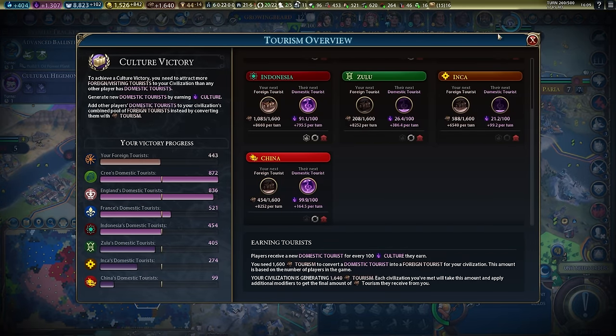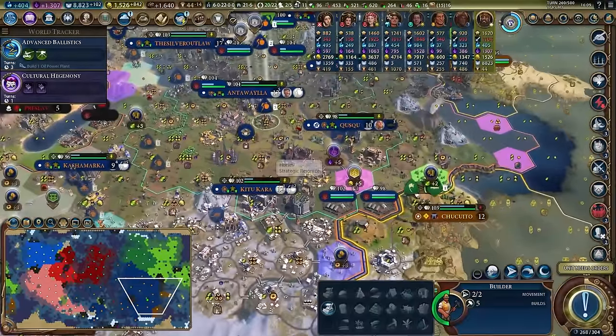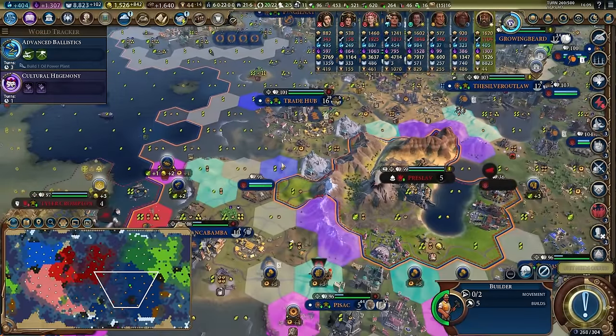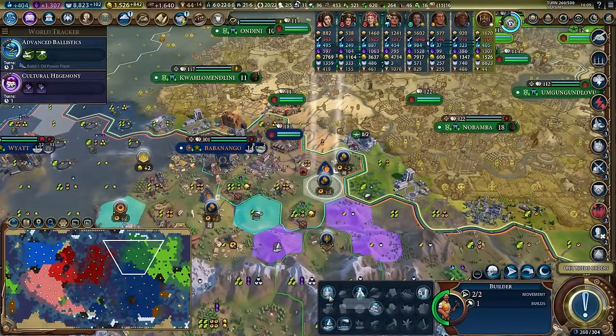Also, we're getting a lot of tourists every turn. It's really, really nice. And I haven't even really been optimizing for it. If I was optimizing for it, we probably would have won by now. Because I'm fooling around, which is a nice place to be. This game felt really good. It had an interesting arc of exploration and possibilities.